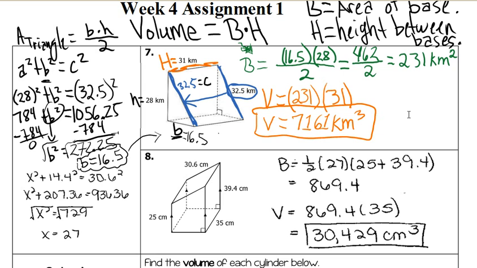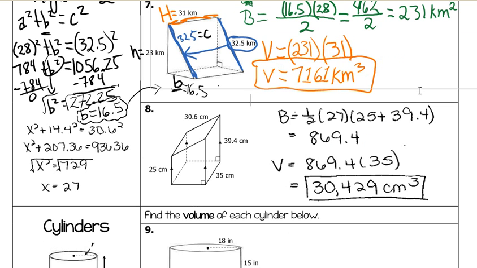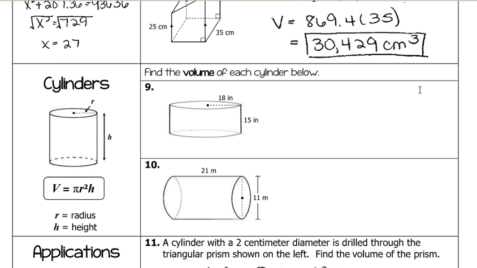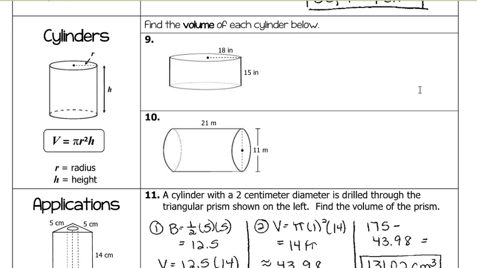Alright guys. Sorry that problem took a little long. But the next two problems should be okay, pretty simple. And this is the volume of cylinders. It's straightforward. I mean the other problem is how to use Pythagorean Theorem to find it. But here, we have the volume equals pi r squared times H.